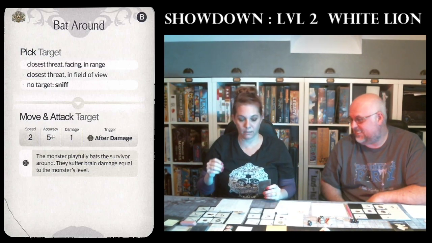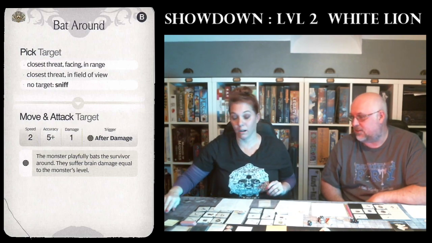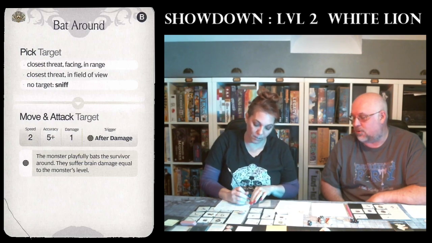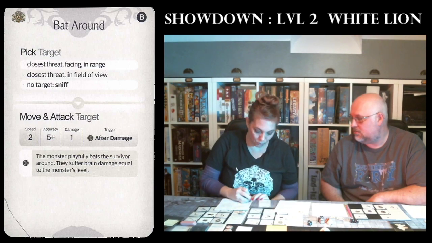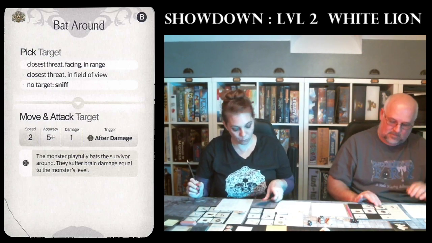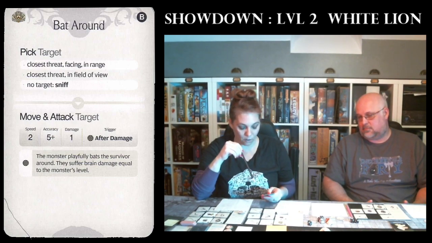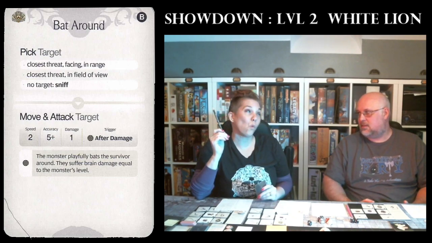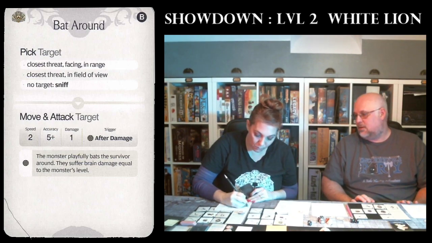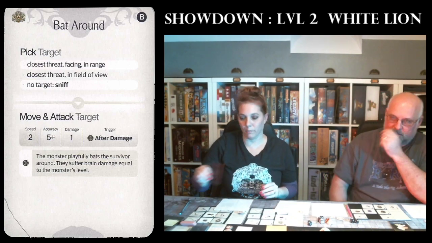So my head took 4 damage. Fortunately, you have good armor. I had an armor of 4, so I no longer have any head armor. And my waist takes 2, which I had 2 on the waist. Perfect. So armor absorbed everything. Problem is, the monster playfully bats the survivor around. They suffer brain damage equal to the monster's levels. It's level 2, but you have a lot of insanity. Mia is quite insane. Absolutely. So she goes from 12 to 10. Okay. Perfect. So, it wasn't too bad.